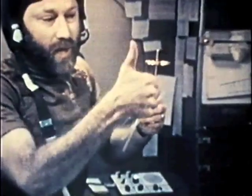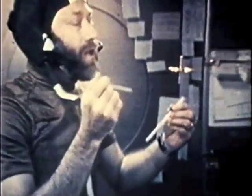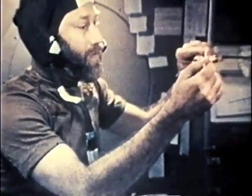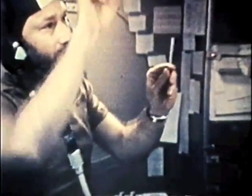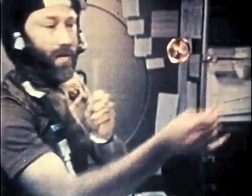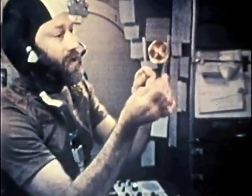Remember I told you that the spin axis is up this way, the rotation is this way, and that's the way I've got it set up on this gyro. If I push on that side of the disc, I expect the gyro to tip this way and show the bottom to you. I also have a little trouble with friction here, wanting to run it off the straws. You see what I did? I was going like this with it, but it was precessing 90 degrees from the way that I was trying to get it to go.